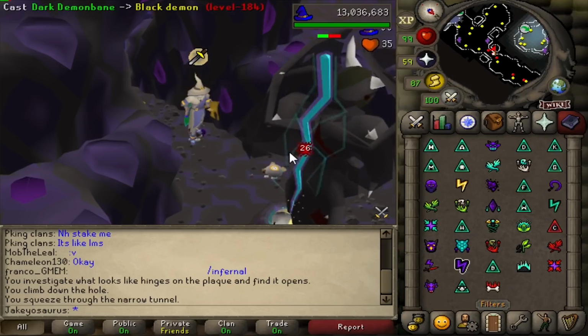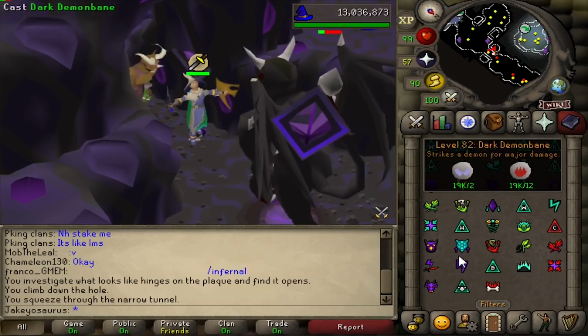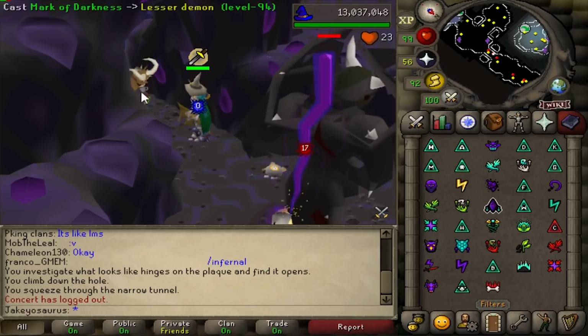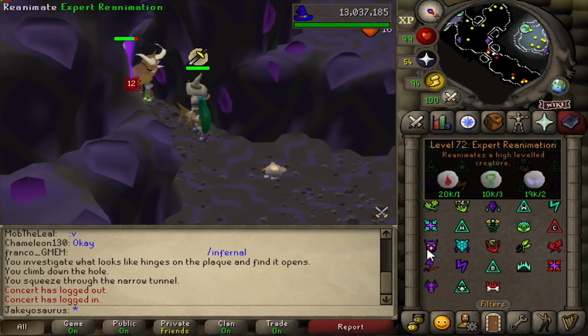And for comparison again, Fire Surge's base damage is 24, or 36 with Tome of Fire, and Ice Barrage's base damage is 30. You might think, huh, that's not very good, because like Fire Surge is better. Oh no, you are wrong, because not only is this spell like dirt cheap to cast, as it only costs fire runes and 1 soul rune. Sorry, I'm correct, 2 soul runes for the highest level one.